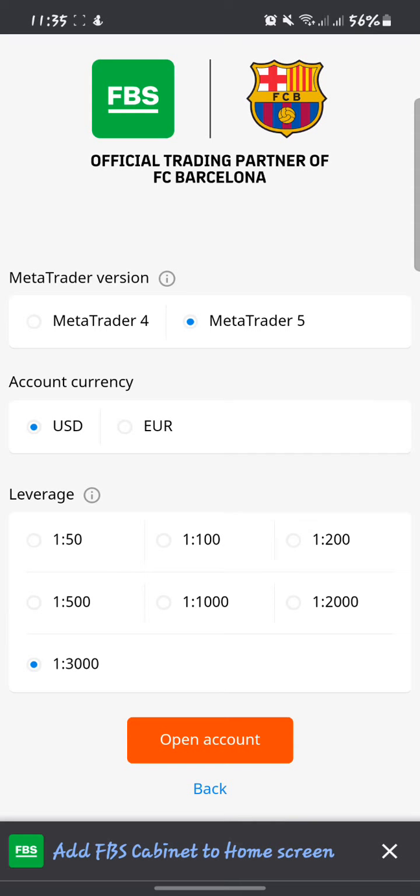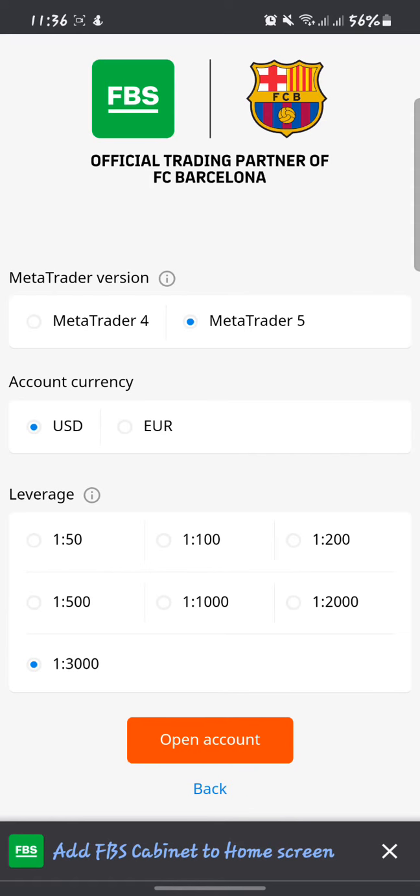But if you want a demo account, you need to click that back button at the bottom there. That's what I'm clicking right now so that I can select demo, because you always want to start with a demo account so that you know the spreads and the pairs that this particular broker works with. You want to know all that before you risk your real money.